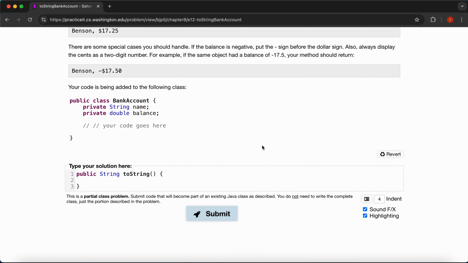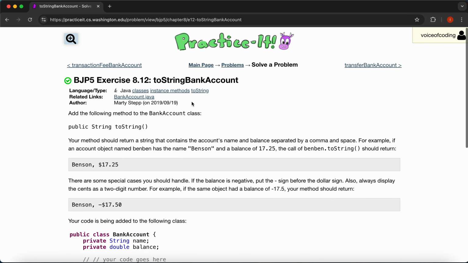And your code is being added to the following class, which means we can just use anything that we see over here. Okay, so we'll start by adding a couple of variables. We need two things at first. The first is our sign variable, which will account for our negative sign if there is any.